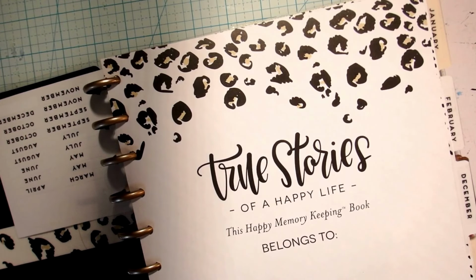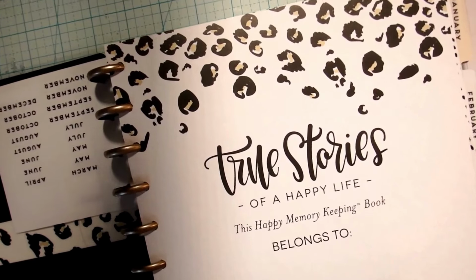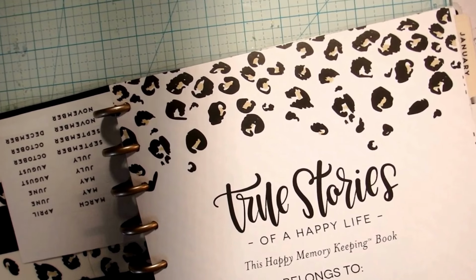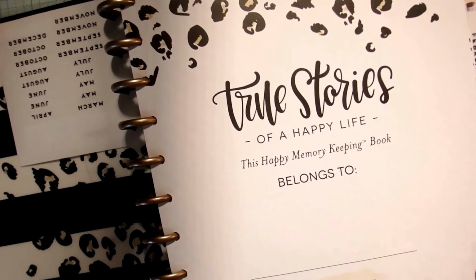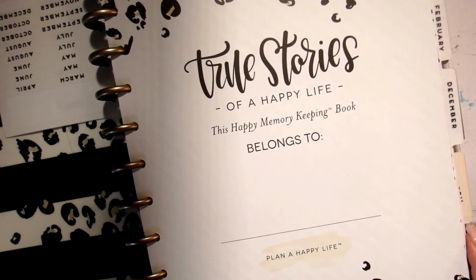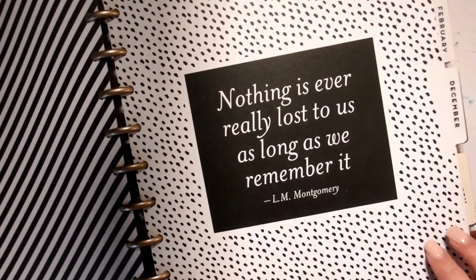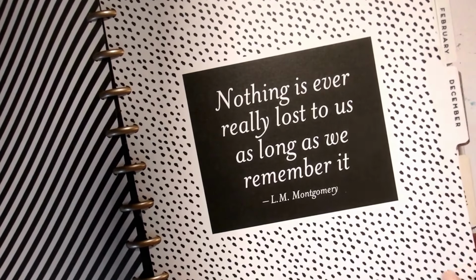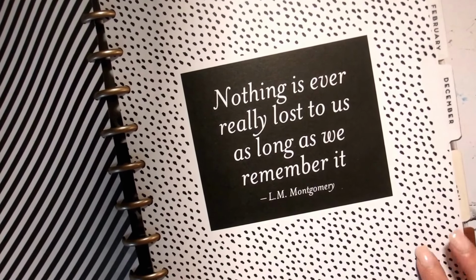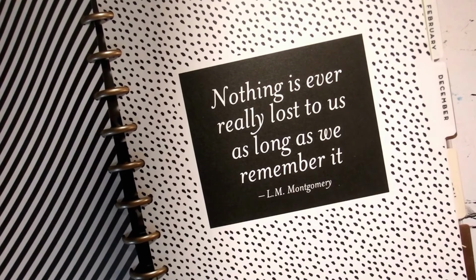Okay, so I did make some changes. I haven't put my name on it, so that's something I haven't done yet. I actually put this folder, which was this dashboard, that was in the back, I put it in the front. I had watched this video and it was talking about the back pages of the MANBI planner, and I was just going to leave them there.